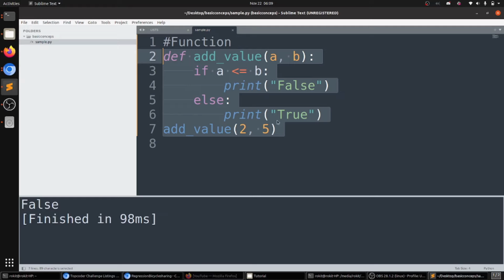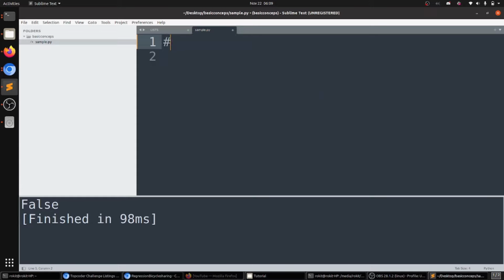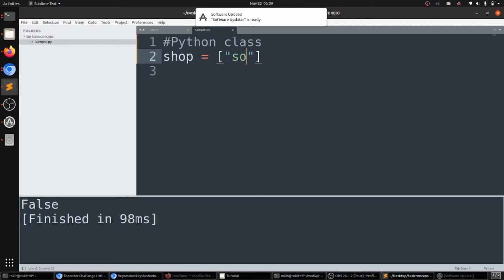We can also write something else called a Python class. Every object in Python belongs to a particular class. By the way, we had a shop which had soap, and let's say salt.